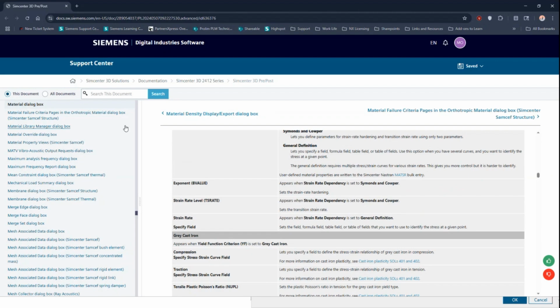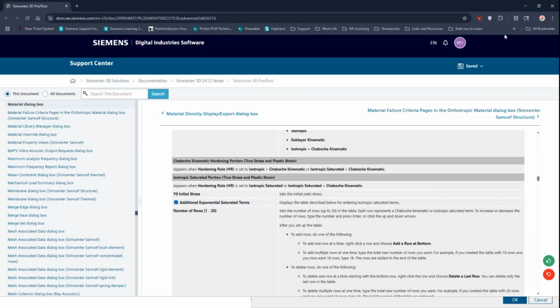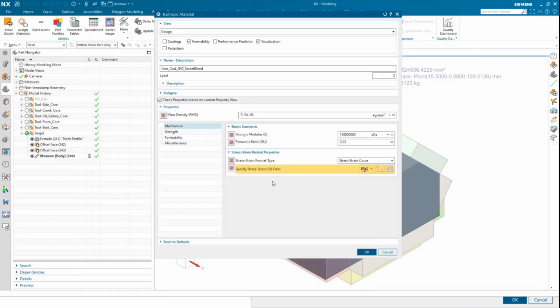So Siemens has a lovely system of self-help, and I would highly recommend everyone gives it a shot, or at least starts clicking on question marks. Yes, it'll open up a different tab, or take you here and there, but it's a great way of learning how NX works without having to Google every little thing and then watching 5 videos before you get to the part that you need. So, highly recommended.